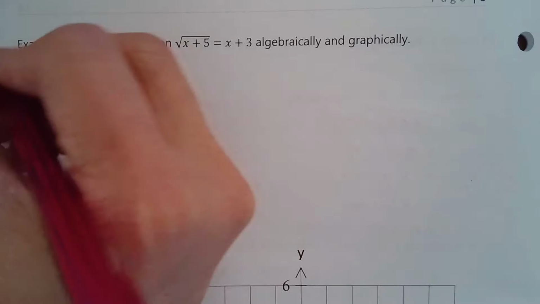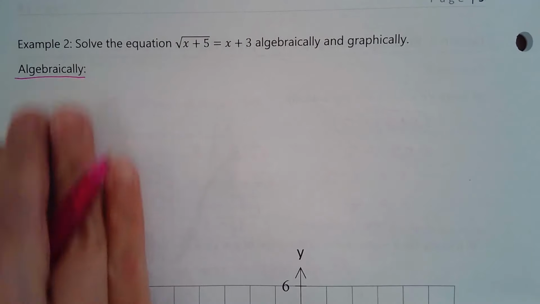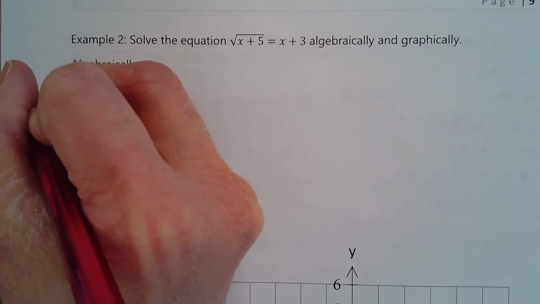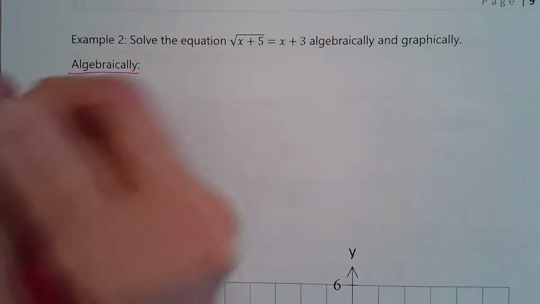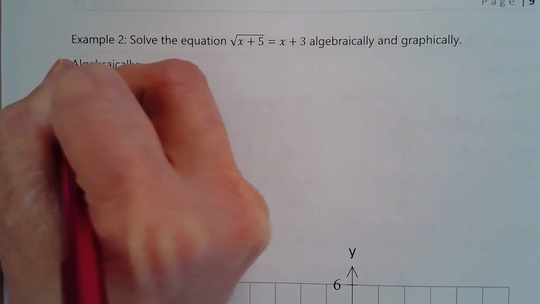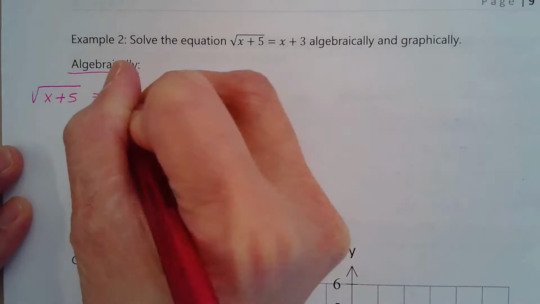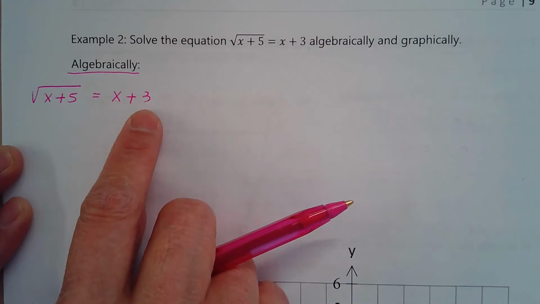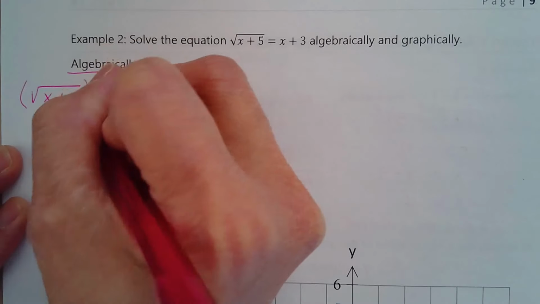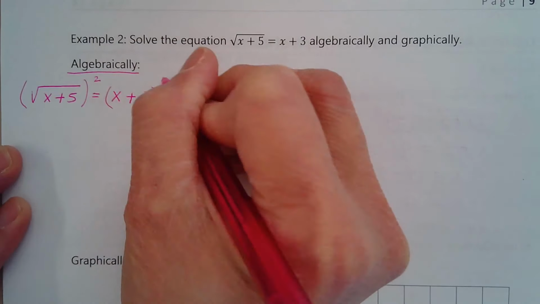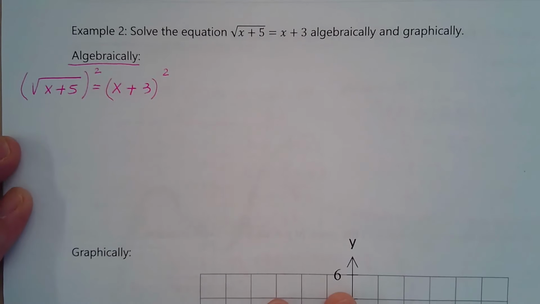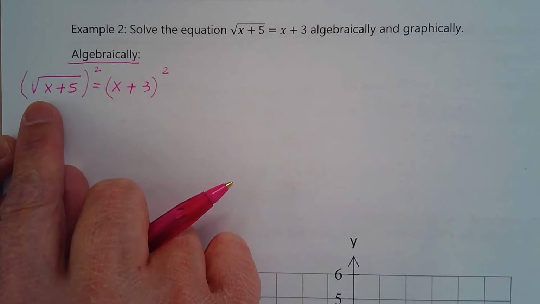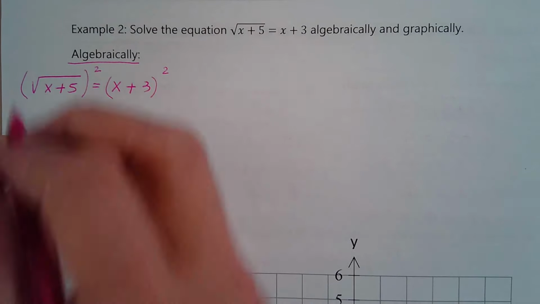I'm going to start here because it's going to be a long process. Okay, so that's the original equation. You said to get rid of the radical, we're going to square, to get rid of the square root. So what does that give you? It's going to be x plus 5, right?